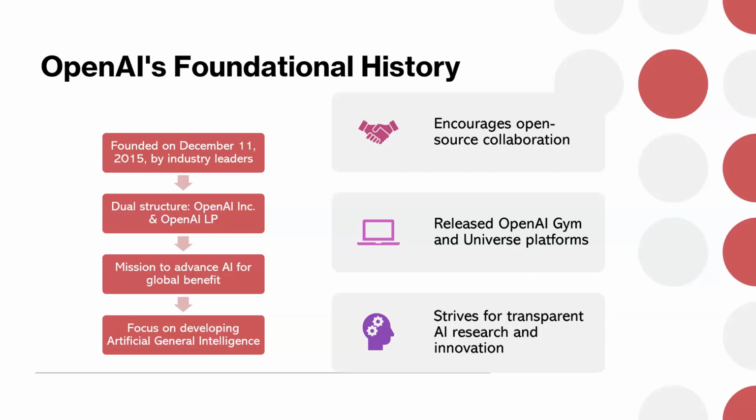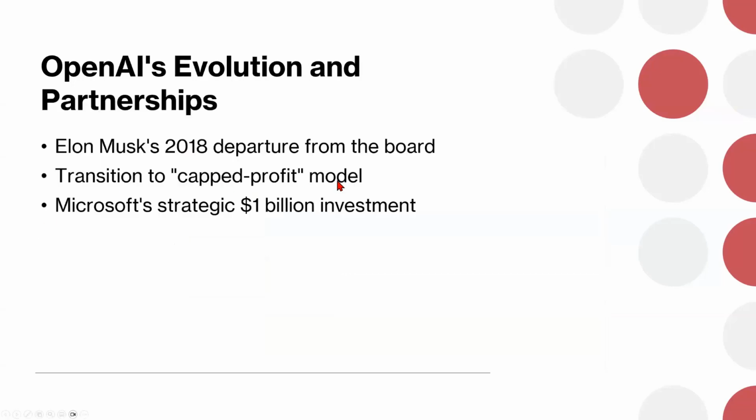So after the whole involvement of Microsoft, Elon Musk decided to step away. He had some conflicts of interest based on Tesla and the things he was doing. So he departed from the board, and he left the OpenAI board to actually take most of the decisions. Now they moved into that profit model. The billion-dollar investment of Microsoft was part of these big disruptions of AI.